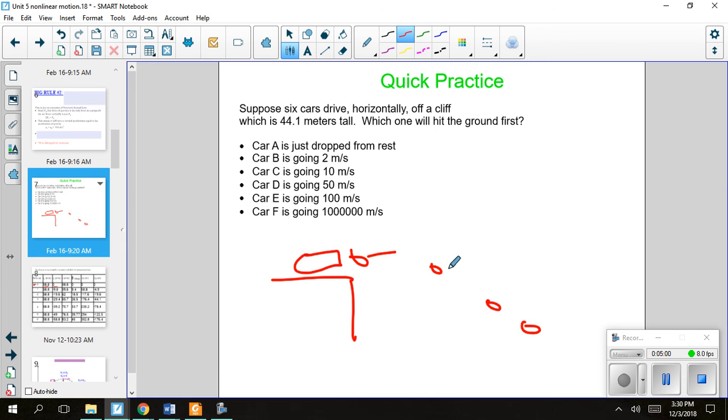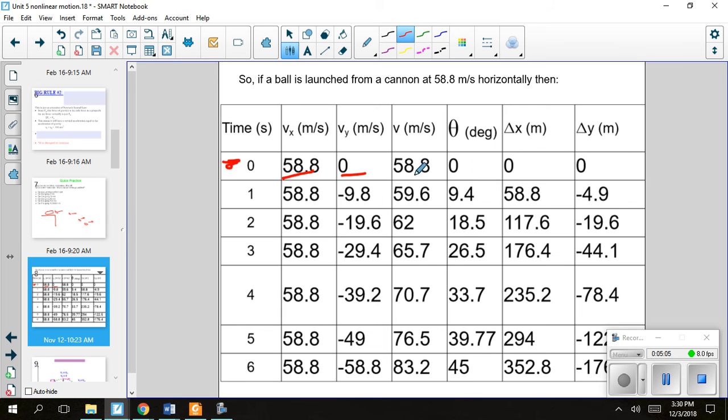Horizontally, we're given 58.8, and it keeps going down. Now, after it goes off of this ledge or wherever it's going down to, however it leaves this cannonball, then gravity starts to pick it up, and it starts to go down, down, down, down, down every second that it falls. Now, the only thing that they will have in common is time. Time is going to be the same no matter what. So it's moving over the same time that it's moving down.